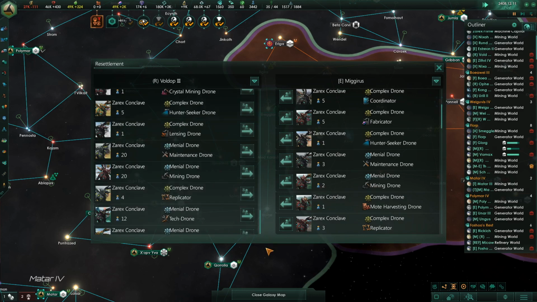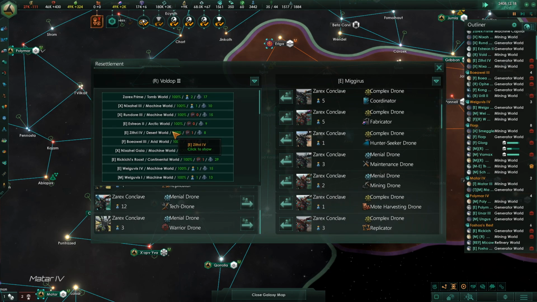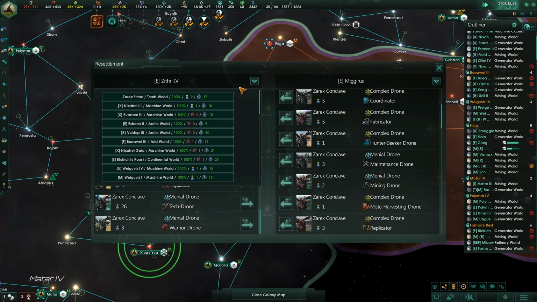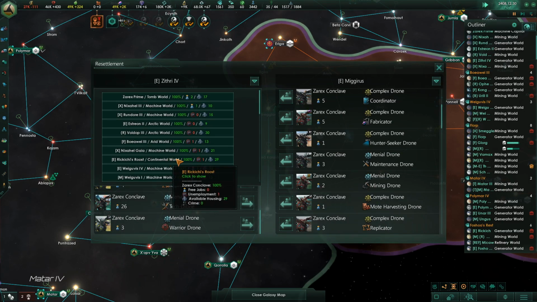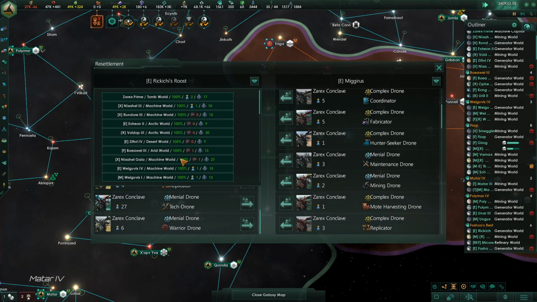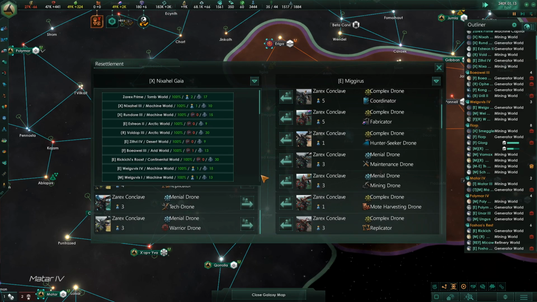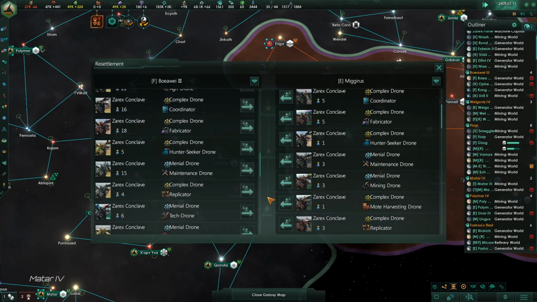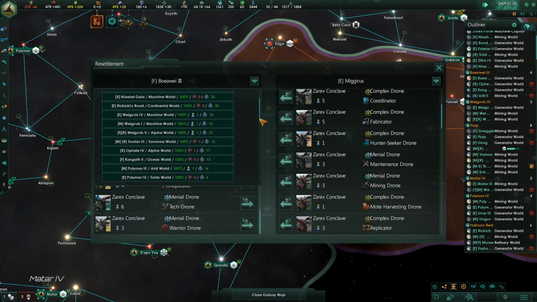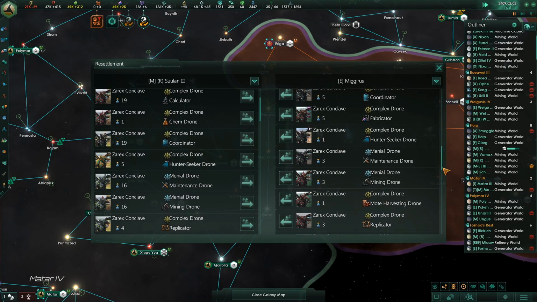Hold up. Yeah, I can just do it this way, can't I? Pick a world like this, Migrius. This is faster. Just keep picking them from here. The ones that have unemployment. That's way faster. Until this particular planet gets full.